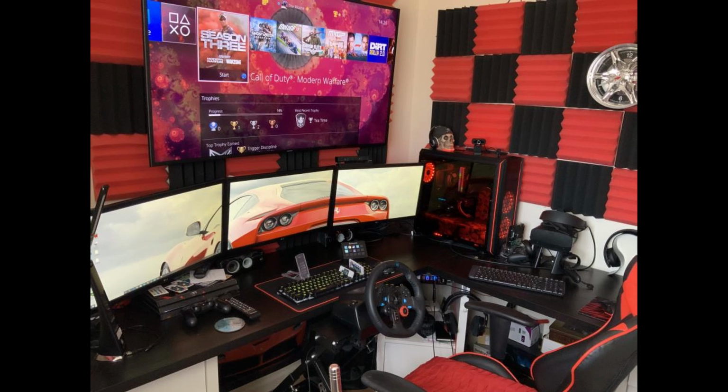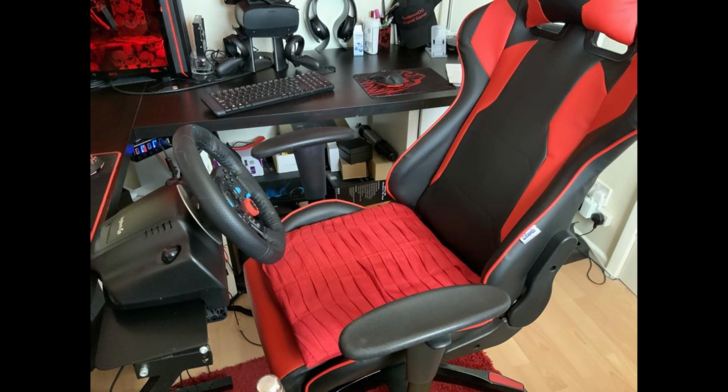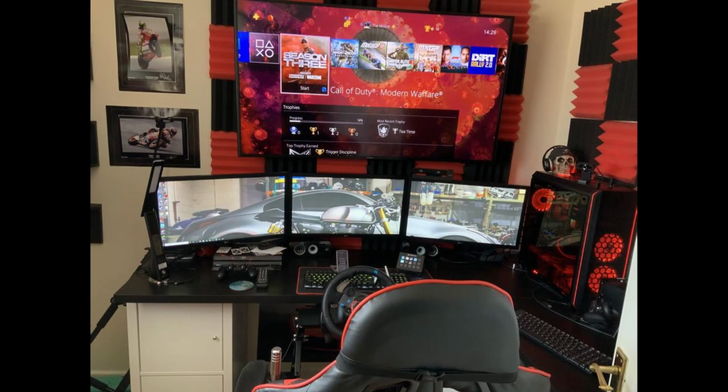Now his desk area is decorated in the colors of red and black, and not only can you see the red and black in the soundproof panels, but you see it on the screens with the Ferrari, you can see it on his PC case, and you also see it on the big monitor up top, which he has connected to the PlayStation 4. The PC specs behind all of this are an Intel i7-9700K, an RTX 2080 graphics card, 16 gigabytes of RAM, and he uses it with an Oculus Rift S for VR.